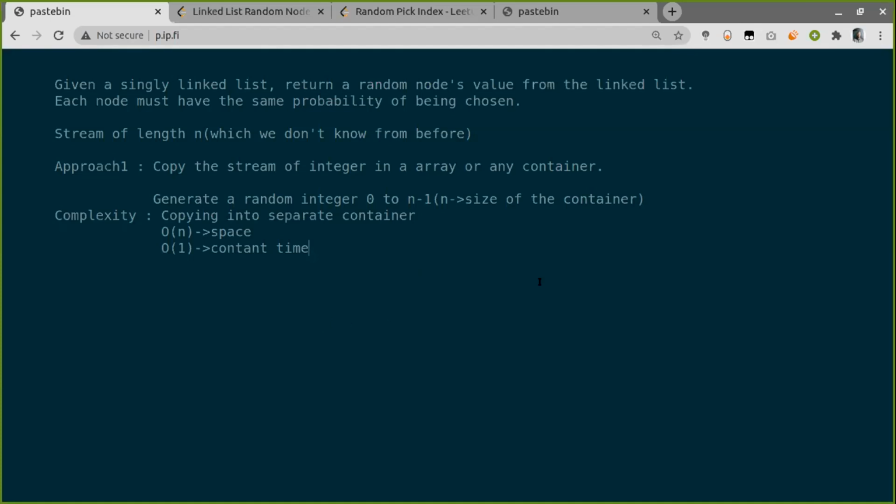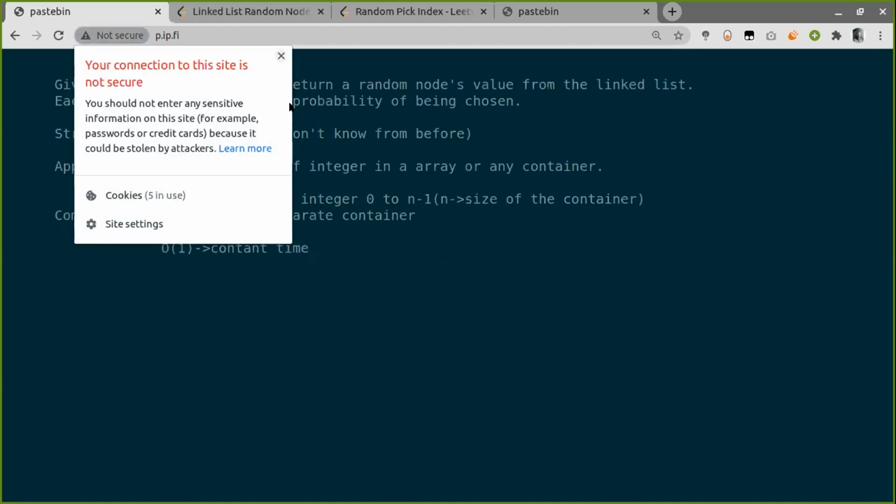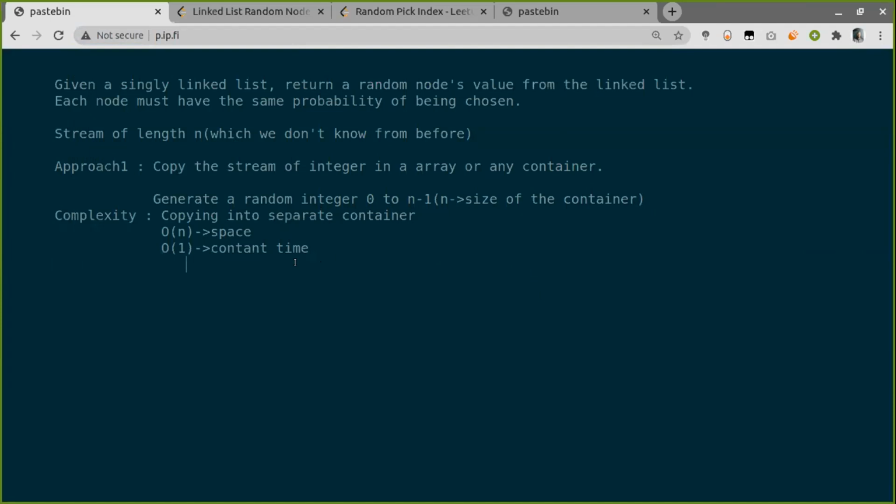Also we need to keep in mind that the probability of being chosen of each of the items in the list has to be the same. So in the first approach, when we were generating a value using the rand function, it was a value between 0 to n minus 1. So there was no problem with the probability part.